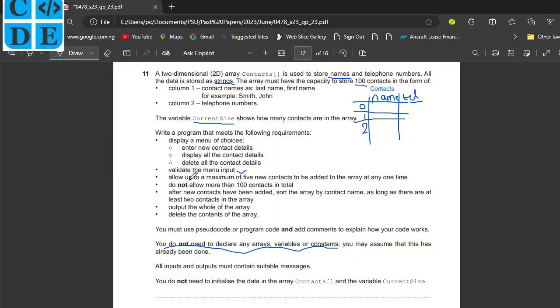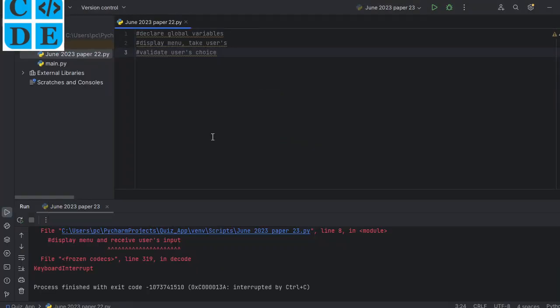Okay, now after doing that, the next part says allow up to a maximum of 5 new contacts. So if the user chooses to enter a new contact, you need to validate, ask the user how many entries are you making. You need to find a way to make sure that the user does not enter more than 5 entries at a time. Okay, so let's move on.